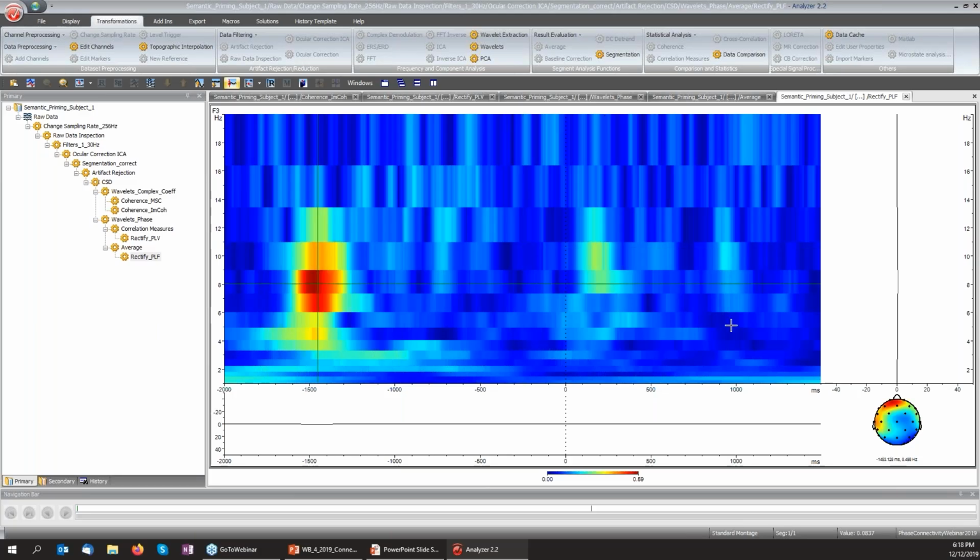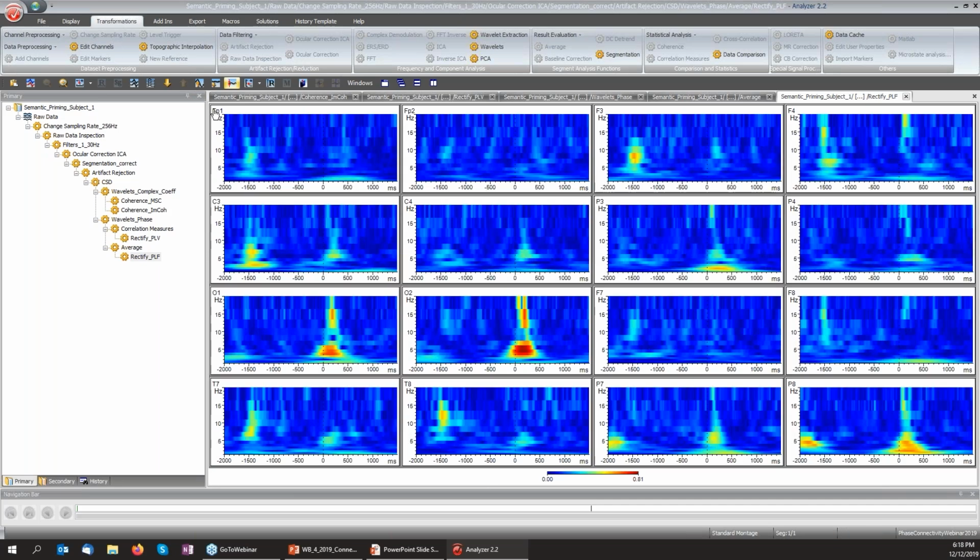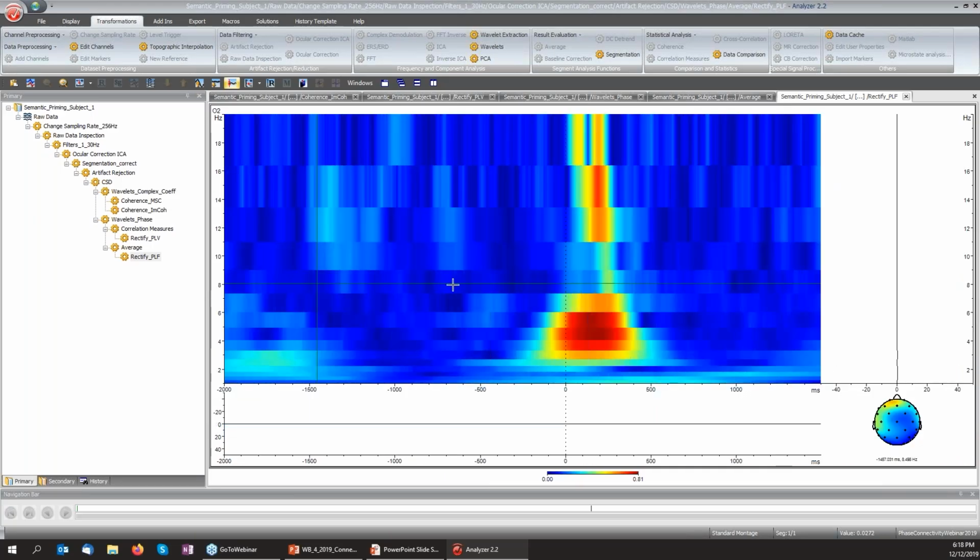So, for example, in frontal regions, as you can see here, in the alpha range, phases are locked to the onset of the auditory prime, that is at minus 1600 milliseconds. And in the occipital regions, phases are locked to the visual stimulus.